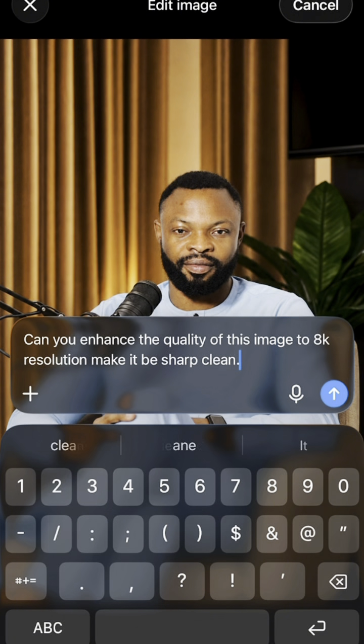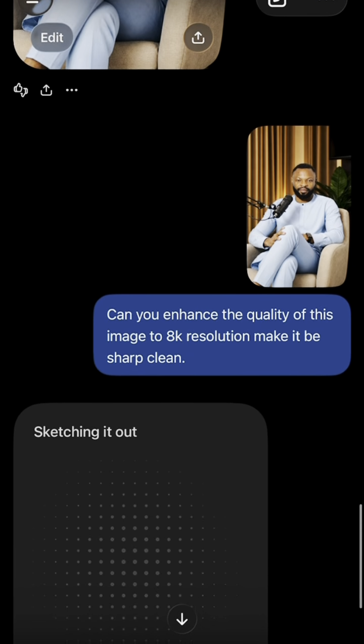Yeah, I think that is okay, fine. Then I'll click enter. So actually let's wait and see what ChatGPT is going to bring for us. So let's see what it's going to bring for us.